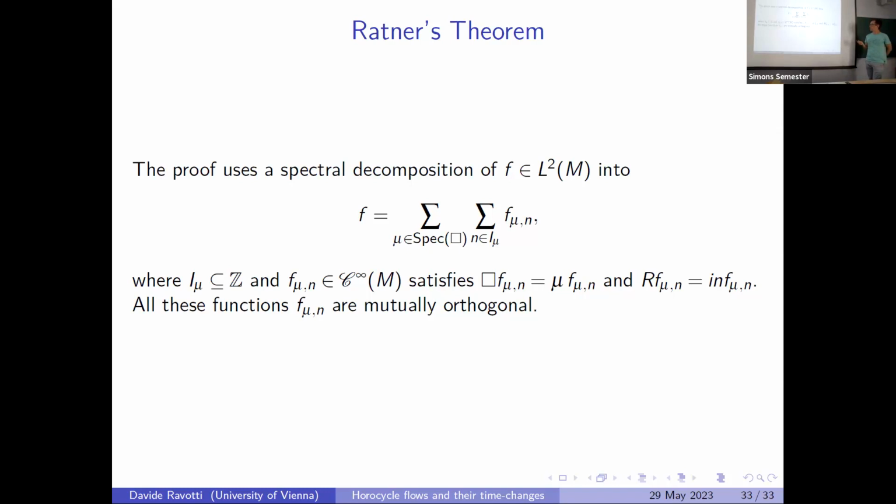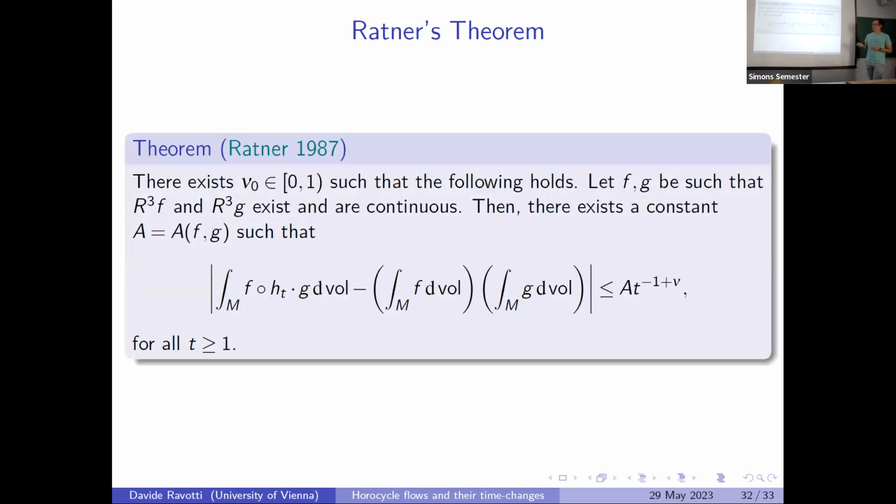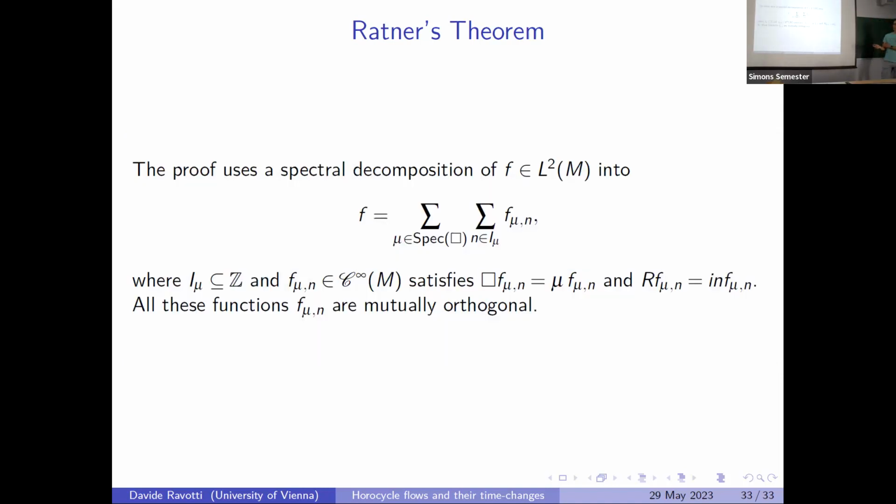Then you want to glue together all the estimates that you find for these individual functions, and that's where you need some assumption on the regularity of the functions in the direction R. For different mu, these are all going to be orthogonal, and you want to prove that if the function is sufficiently regular, then the norm of these pieces decays sufficiently fast. Then you can glue together all the estimates you find for the individual f mu n. I hope this makes sense. This is all I wanted to say about mixing properties of Horocycle flows.